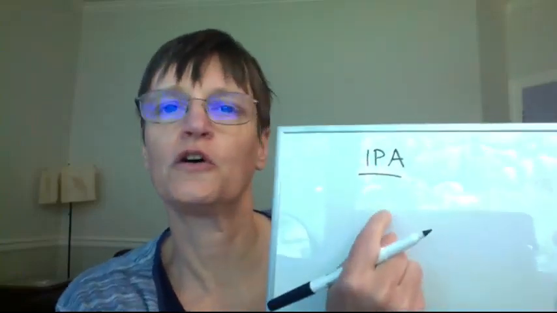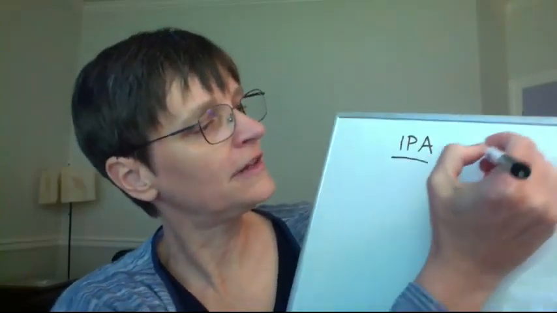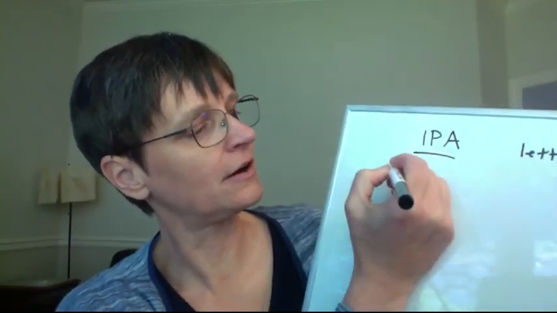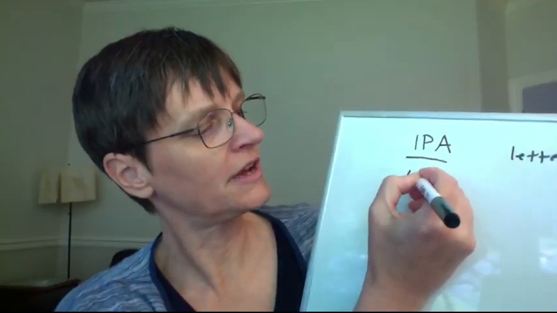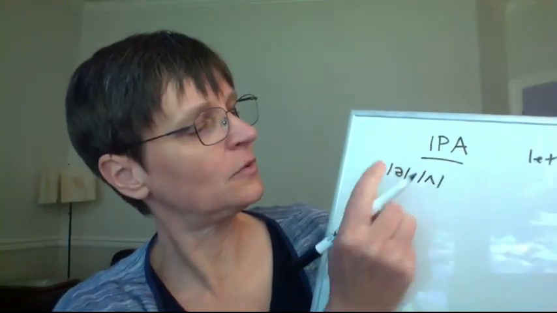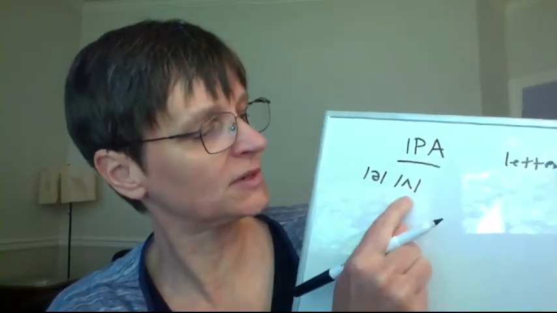So when you look up a word in the dictionary, it will show you the pronunciation, but you might not be used to reading the symbols that are there. And if you use a dictionary that uses what's called IPA symbols, that stands for the International Phonetic Alphabet. And for the letter U, some of the vowel sounds are the schwa, which would look like this in IPA. It can also look like this when it's not stressed, and it looks like this when it's stressed.